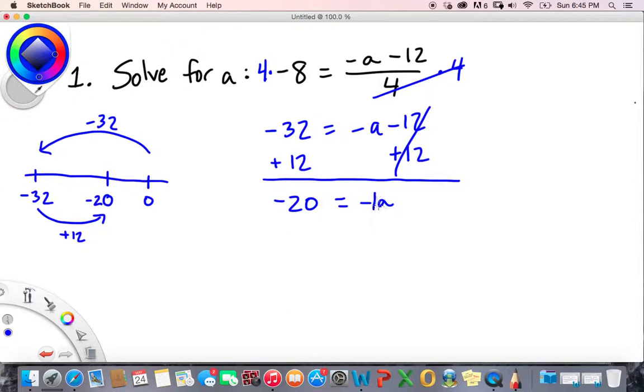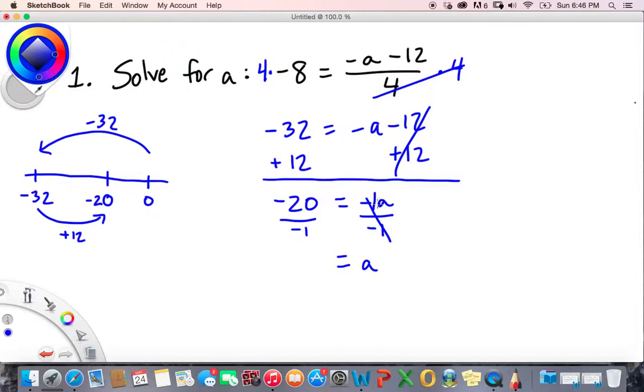Anytime we don't have a value or a coefficient, a number in front of the letter, just remember that there is technically a number there. It's just hidden. We don't write 1a just because a is the same thing. We only have one of them. So if we have -1 in front, we could think about this as dividing both sides by -1, and that'll get rid of the negative.